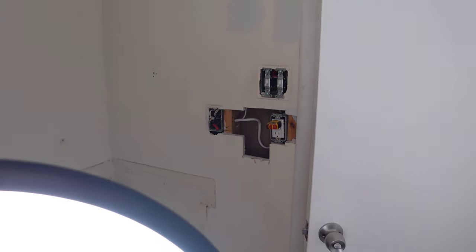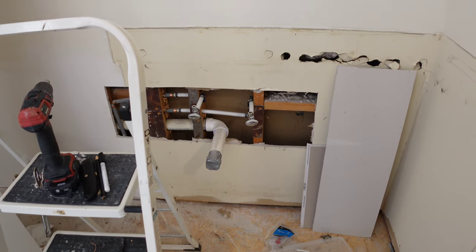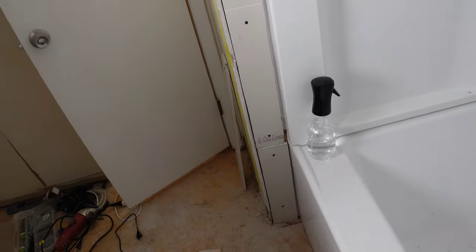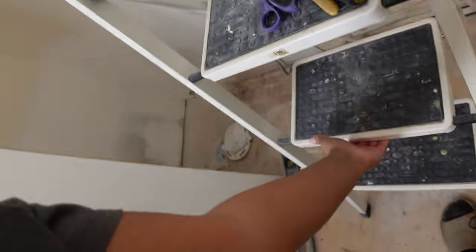I do have to patch up this one over here, and I also have to patch up this wall over here — I've already cut my piece, I just have to figure out how I'm going to do these little holes. I'm definitely going to have to put another layer on because my walls are a little uneven right now, but that's not an issue. I am going to have to do a lot of sanding to that part, which I am not looking forward to. And then I need to buy the little metal piece to cover up this corner here. I'm going to buy some caulking and caulk all of that. Caulking is like my favorite thing to do. I'm going to finish patching the sink — there's the sink all patched up.